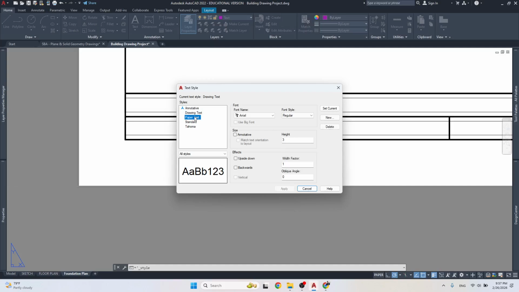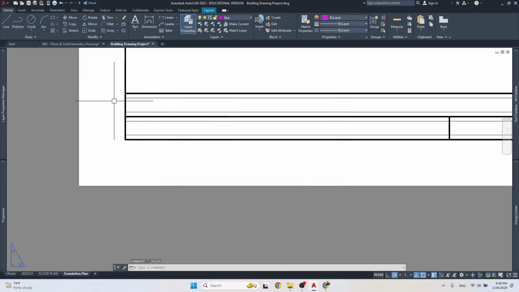It should be showing up a lot bigger if it was 150, but it really should be set to paper text. So the text height for the paper is 3 millimeters. When we're on the model space, it will be 150 millimeters, scaled up 1 to 50. Alright, so just set paper text, make sure it's 3, set current, close. And then we're going to try that again, a little away.